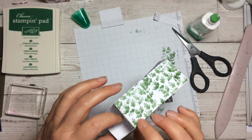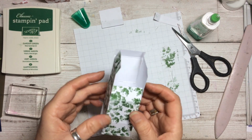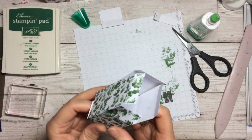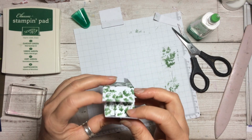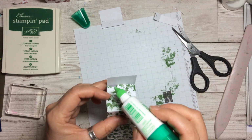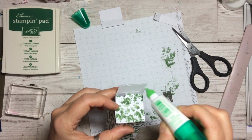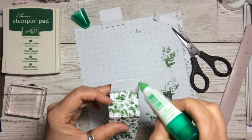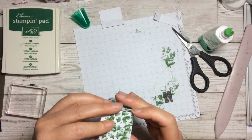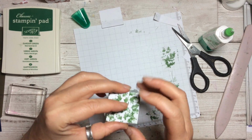And we are going to take these. That's our back. So we want this on here, this on here, this on here, this on there. Okay, so we can do that and literally just put a piece of the wet glue on here, like that. It's not quite got up into that little corner. Let's put that in on there and just sort of square it up as you go. But you can see how it makes a lovely pattern on the box. I really do like this one on here.